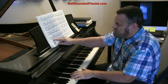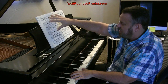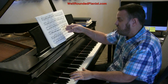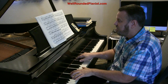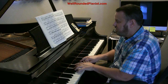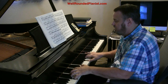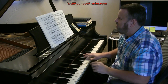Now, he's kind of modulated to F minor. He was in four sharps, which is the key signature of E major or C sharp minor. Now he's going to four flats because he's working his way back to A flat major. So he knew what he was doing harmonically. He's sort of working his way back to A flat major. They sound wrong, but they're actually correct.